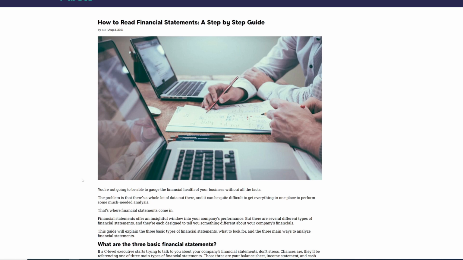Believe it or not, most people have no idea what these are. Unless you're an accountant or you're in finance day in and day out, you don't know what this is. You don't know why it's important. You don't even know why banks look at it. I mean, most people don't.